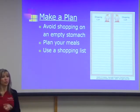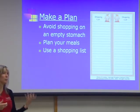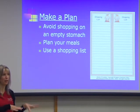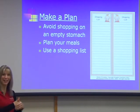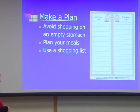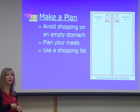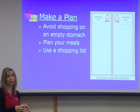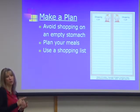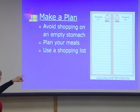What I usually do is have some nuts, or if I have nothing with me, I'll buy some relatively heart-healthy granola bars or something like Kashi bars in the store, and I'll just eat one before I shop. And then I pay for them, of course, but so that I'm not shopping on an empty stomach. Lara bars are also good. Has anyone ever tried Lara bars? Yeah, they're made with 1 or 2 ingredients and are fairly expensive. But if you see them in the grocery store and you're really starving, that's a good thing to eat. They're made with dates and cashews, for example, is one of them. Those are the only ingredients.